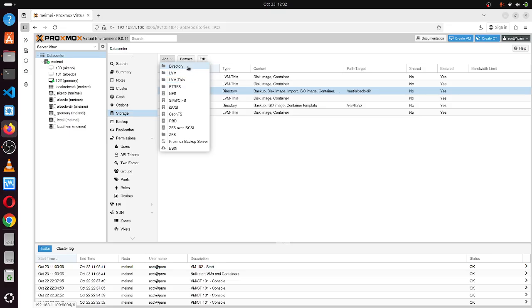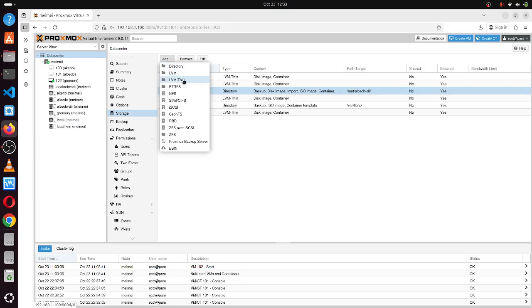So see, the directory one is a storage volume which basically has some kind of file system. LVM and LVM thin are basically just bare metal hard disk. For upload, you need an ISO image for booting your system, so you will need a directory storage so that you can upload your ISO image in that.